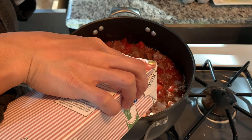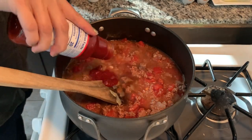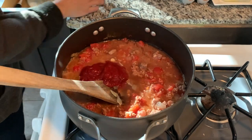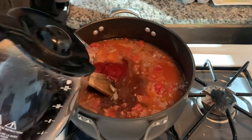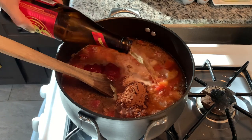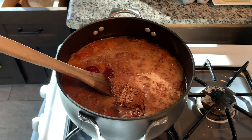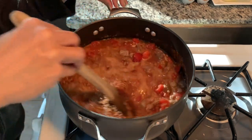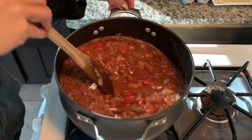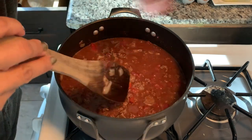I'm adding some beef broth here and some chili sauce. Again, I just do everything to taste, so that's why I don't really measure anymore. Here's that coffee. A little bit of a note, I have used instant espresso before and that works really, really well. Cocoa powder, another secret ingredient. And then I go in with the beer. I decide to mix it around, and then I'm gonna add the rest of the beer to that. So again, just adjusting to how I like it to taste.